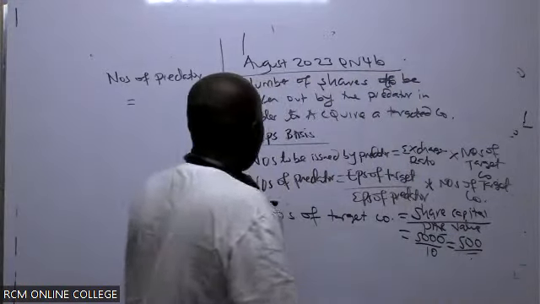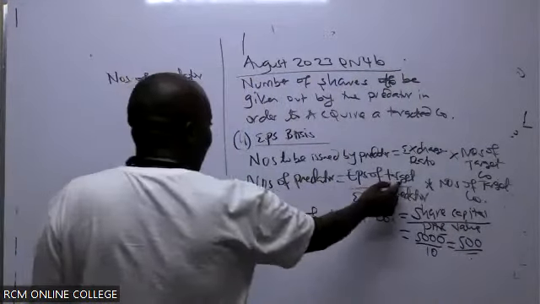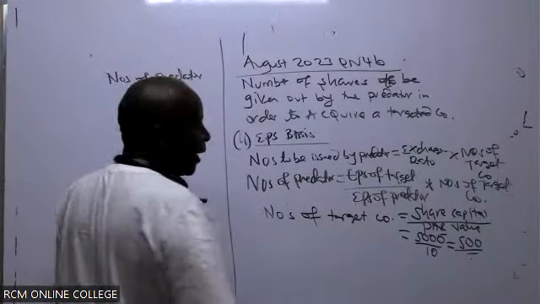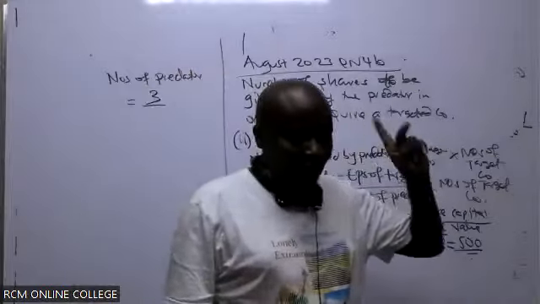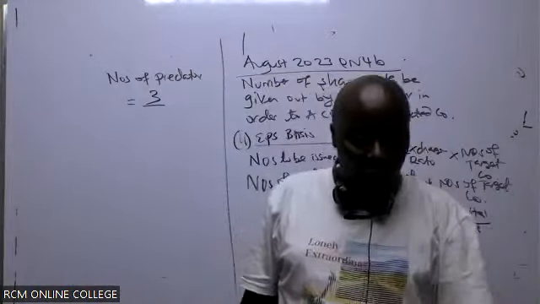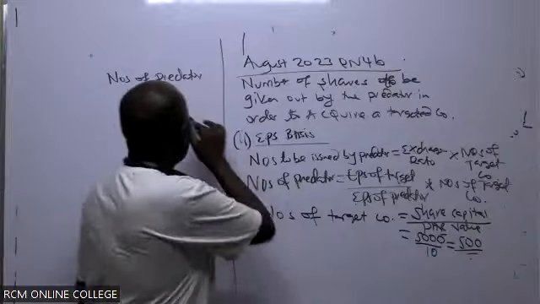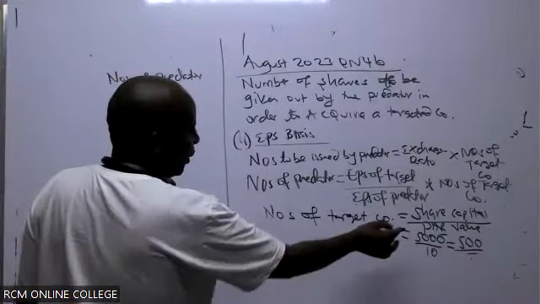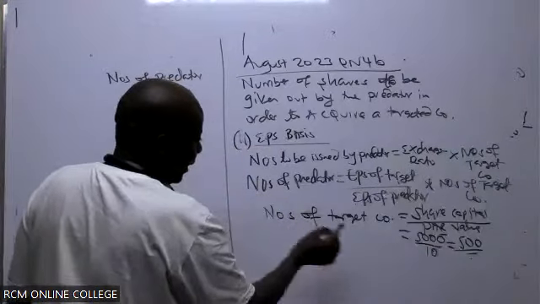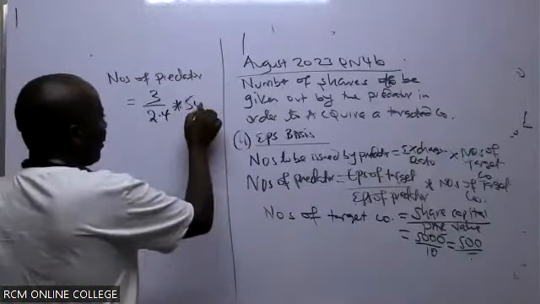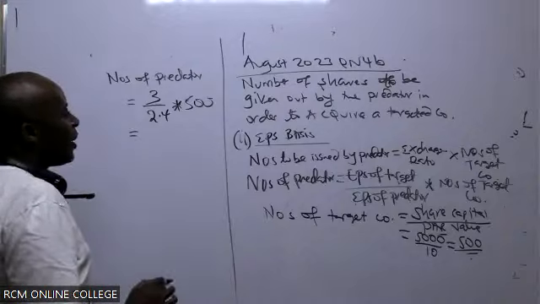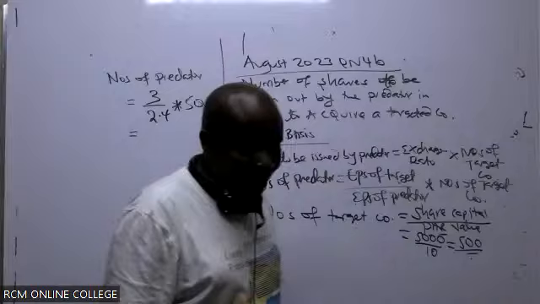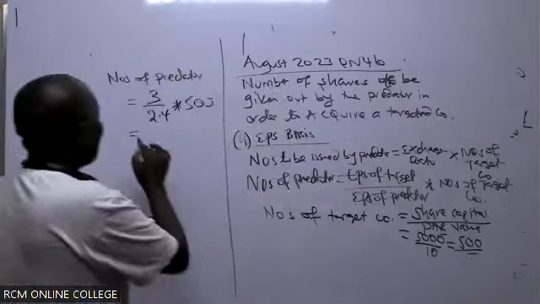3. The current EPS of Bero, because I'm substituting here the current EPS of the target. So 3 over the EPS of the predator from table number 2, which is 2.4. I'll leave my figures in thousands. So in this case, come and multiply this with what here? With that 500. So then this at the end of the day will give me what figure? 625, isn't it? So 625.